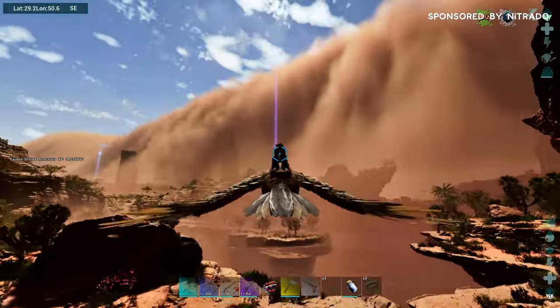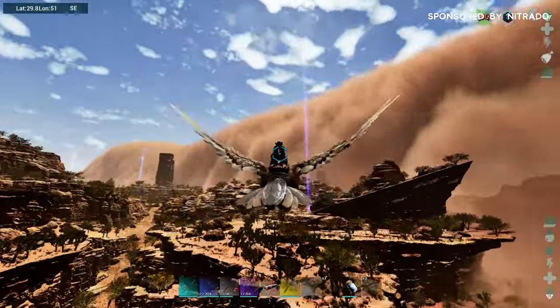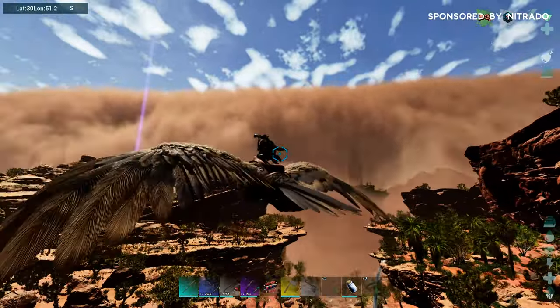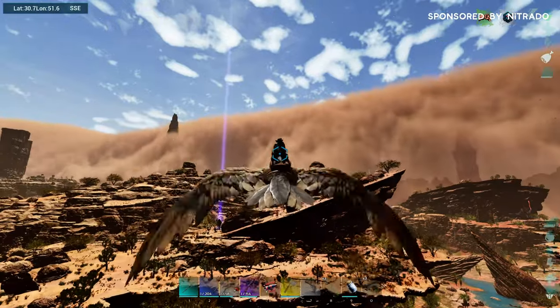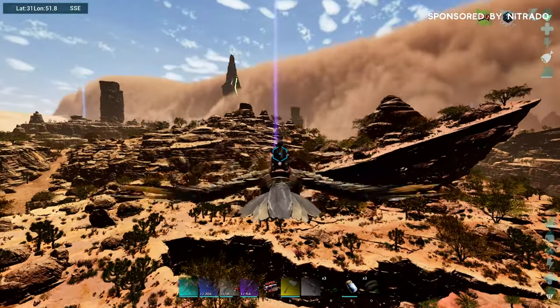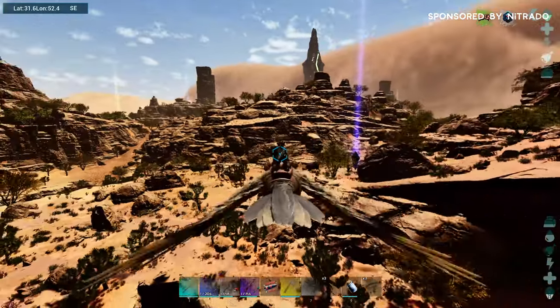There we go. Oh, that is so cool. I hadn't seen it before going away. I'd only seen the sandstorm approaching. That's so cool seeing the other side of it as it leaves. You could say standing around doing nothing means that you're standing around being alive. This is true.